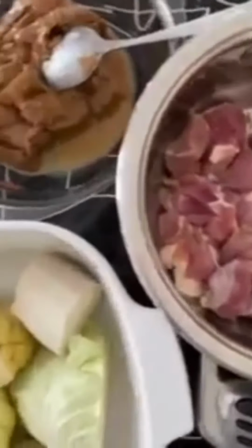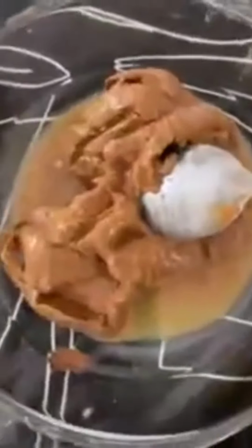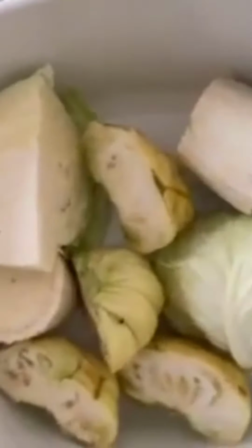Today, I'll be cooking Domoda, that is peanut butter soup. So let's move to the ingredients. Here we have some steak, peanut butter, unsweetened peanut butter to be precise, tomato paste, and in here I have one onion, garlic, black pepper, pounded together. And in here we have the cabbage, cassava, and bitter tomato.